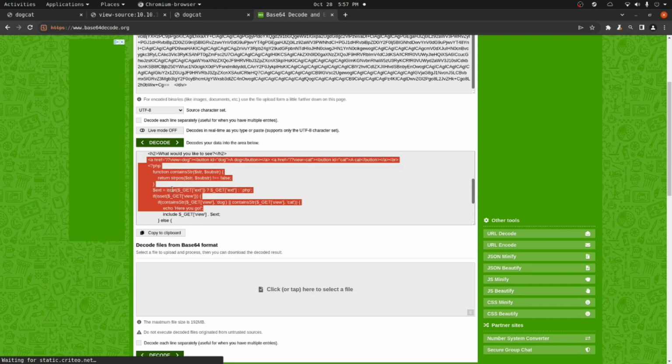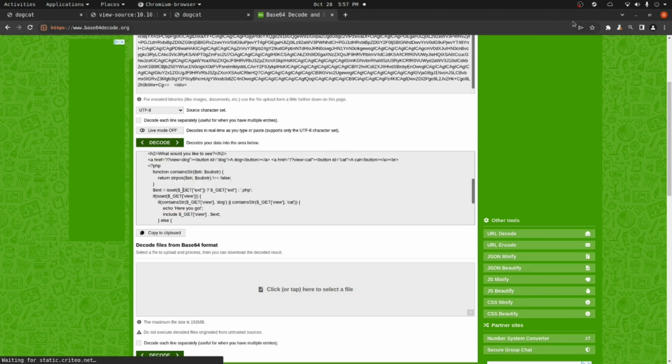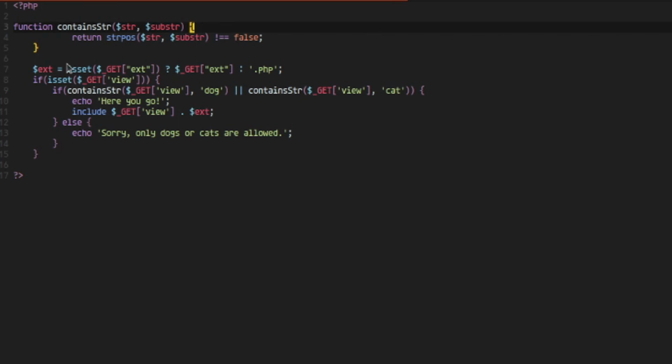I'm going to open this in another terminal so we can get a better look. Here's the actual code for index.php. This is the function that was causing the redeclare issue. When we were importing index.php, this function was getting redefined, which caused the error, which meant we couldn't see the content.